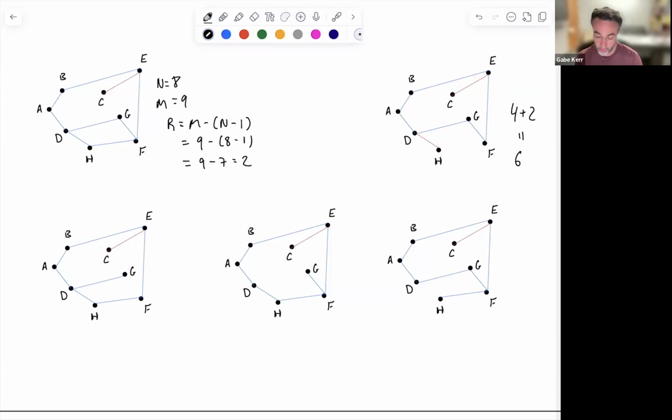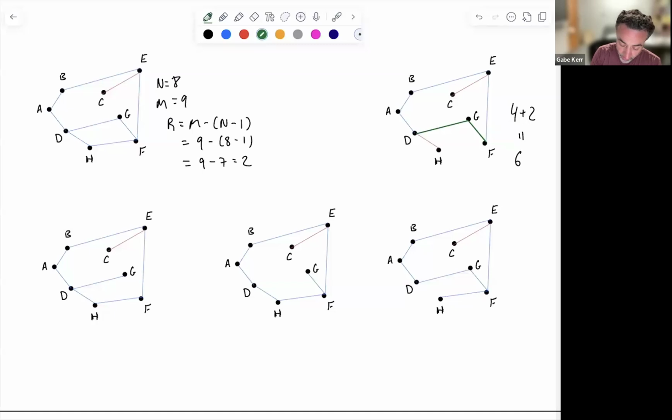And now why did I say 4 plus 2? Because these two are special edges that if we remove them, we have to be careful because we might bump up against these cases where we've already removed them. Okay, so those two we have to be a little bit careful when we count them. All right, great. But we do have 6 more possibilities.